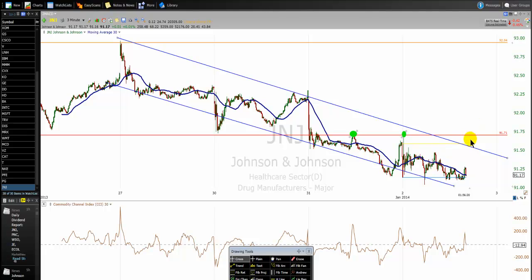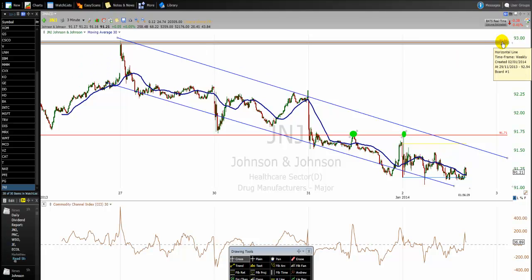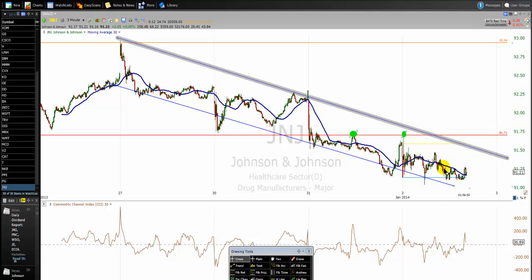But if it goes back above the closing price on the yearly chart, the level of $91.71, and it finds support, which means it's out of the bearish channel, and finds support above the closing price on the yearly chart. If you are buying it, it's going up, watch the short-term equilibrium price level at 92.94, because if the price is below the short-term equilibrium price level, we should give priority to bearish signal, provided that the price is still in a bearish channel. But it's pointless to start selling it if it's out of the bearish channel. If it goes above the declining channel, it's not good to sell in a bullish zone.